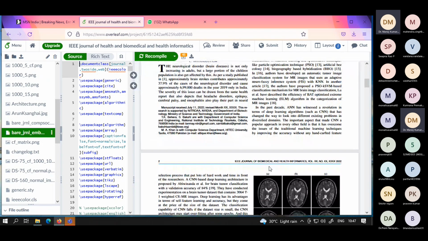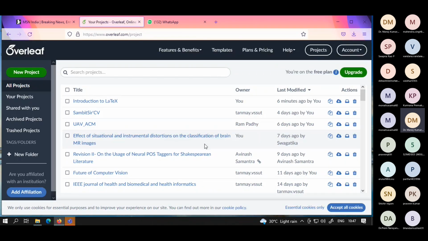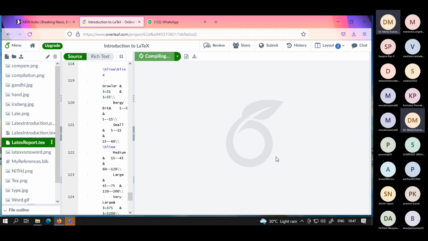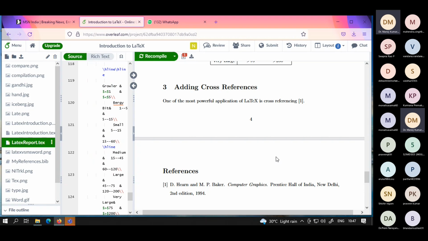See, this one is the IEEE journal version. So my objective of showing you all this was only to tell you that LaTeX packages are available on every journal's homepage. You have to download them, and the only thing remaining is to add your own text, own figures, own tables, and own images, maybe nothing else.